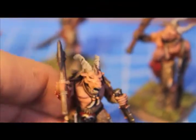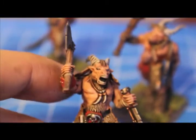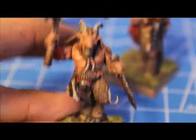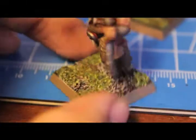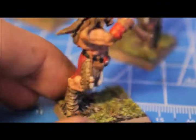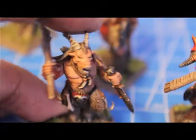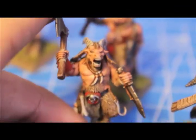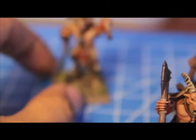Okay, so let's go back along and look at this close-up. The Beastmen's fluff is that they used to be, I'm not sure with their new book because I don't have it, but they're natural enemies of the wood elves. They hate them. They just love to run around the forest and chop down all the trees and destroy anything that has to do with civilization. Even though they live in the dark forests, they're a mutation, an aberration of the natural way of being, so they go around chopping down the trees and burning down the forest and stuff.